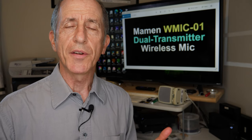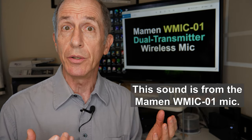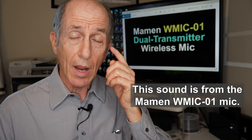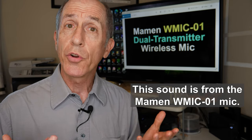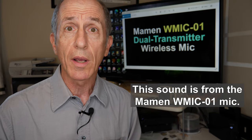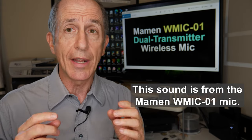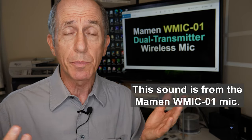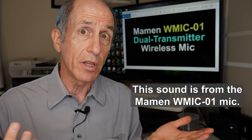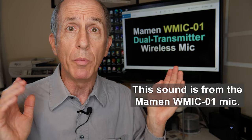A couple of things I want to mention about this Maemin microphone. First, it is dead easy to use. I took the components — a receiver and a transmitter — put some batteries in them, turned them on, and they worked perfectly exactly the way I expected. I was afraid I would have to go into the manual and do a lot of different settings, because these microphones have a lot of possible settings. But I just put batteries in them and boom — it worked perfectly.